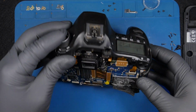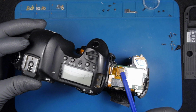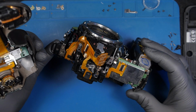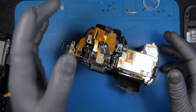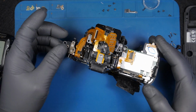And now, remember there's another connector here. Oh my gosh. Right, so the level of knowledge of repairing this camera, whoever did it, is 0, I must say.